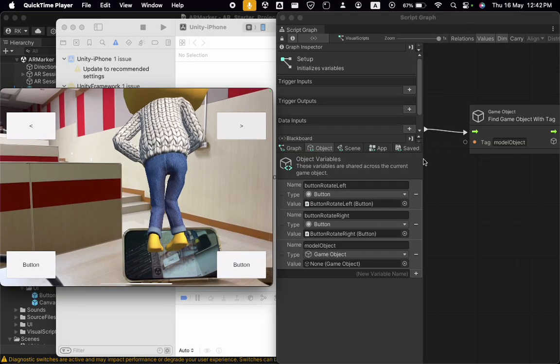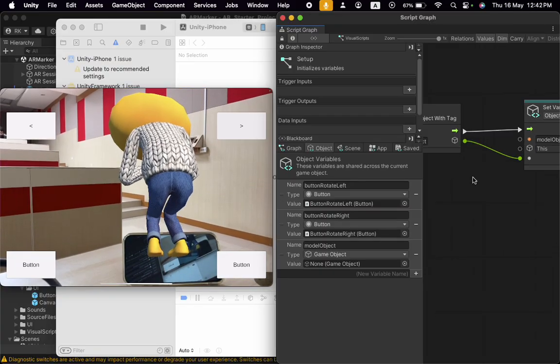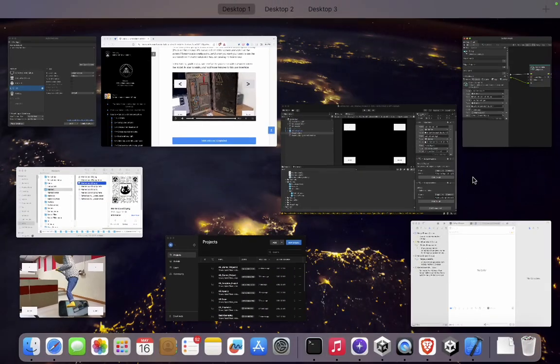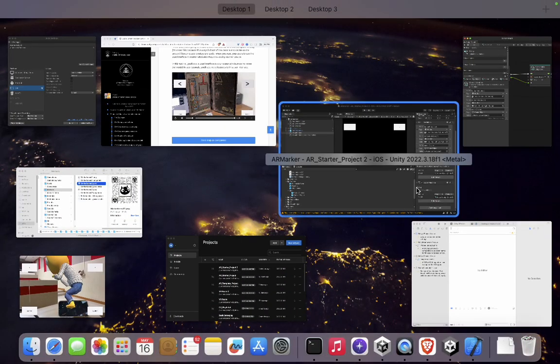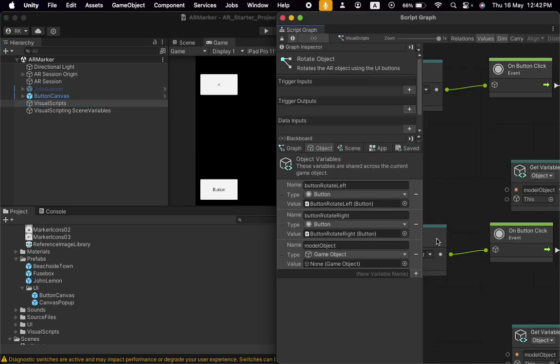Let me rotate script. Let's see, rotate script. Okay.